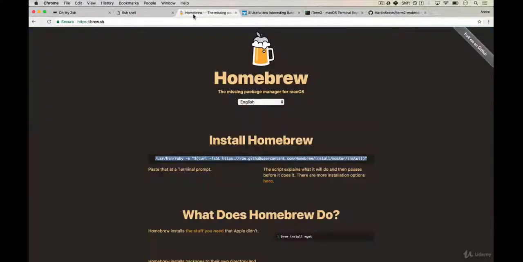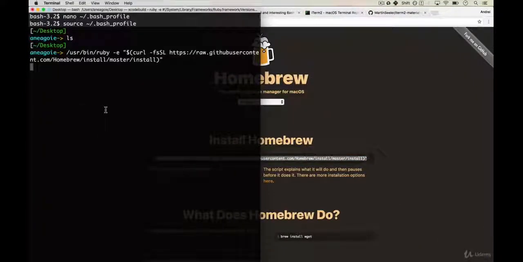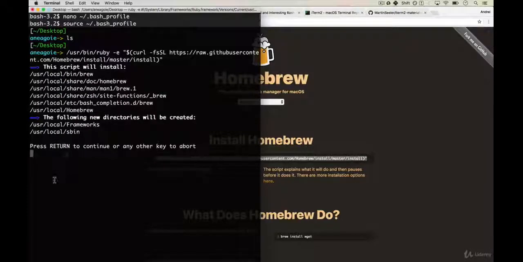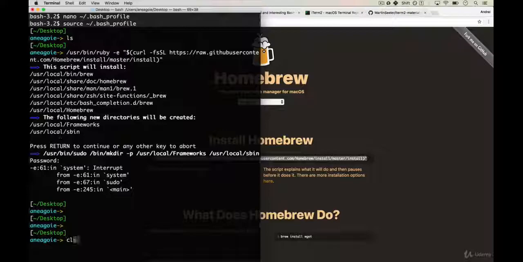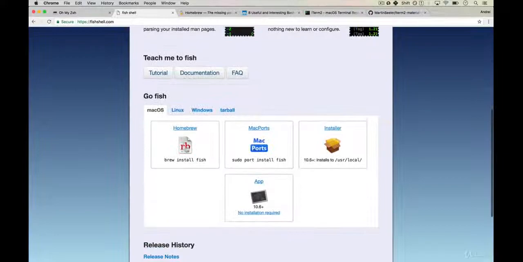For those on a Mac, Homebrew is a way to install anything from the web. So instead of me going to a website and installing something, I can use the command line to download things. If you go to the Homebrew website, brew.sh, you can just copy this link into your terminal, paste it, press enter, and it will install Homebrew for you. I already have this installed, so I'll just exit that. The way I install fish, you can see over here, all I have to do is say brew install fish.